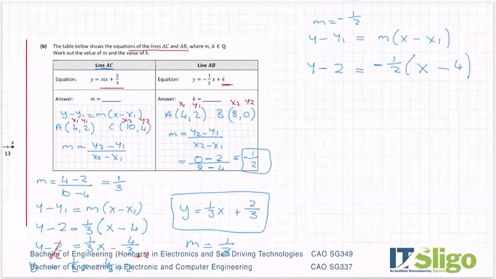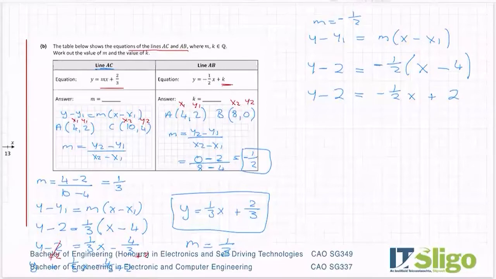Okay, and x and y stays x and y. So just like before, I'm going to multiply in the brackets. That's what we did here. And again, I'm not going to multiply across by 2 because I see the fraction here in front of the x, okay? So y minus 2 equals minus a half by x is minus a half x. Now onto your calculator, minus a half, multiply by minus 4, and you should be getting 2.